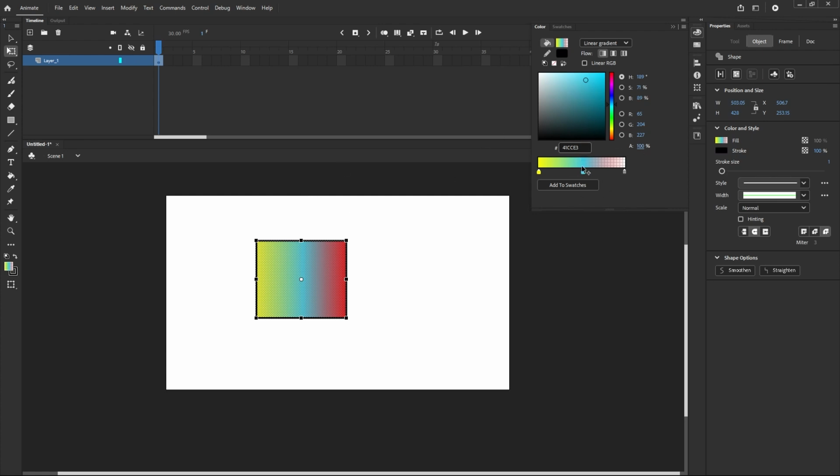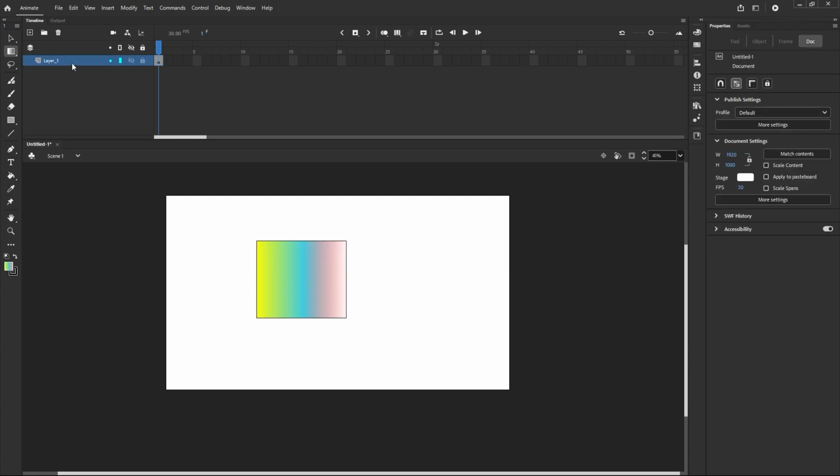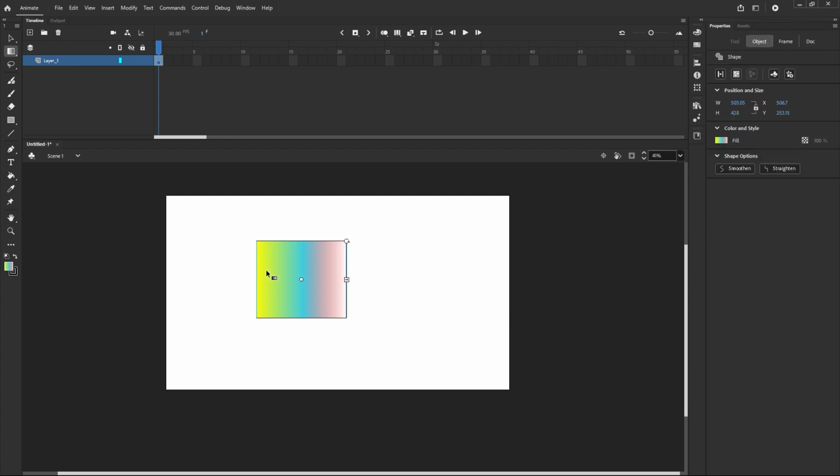So after using this gradient bar, come to the gradient transform tool, click on this, or otherwise F1 on the keyboard, click here and select here, and now see these are the indications. Okay, and you can enlarge this one, stretch this one, this arrow mark, and move this to this side.